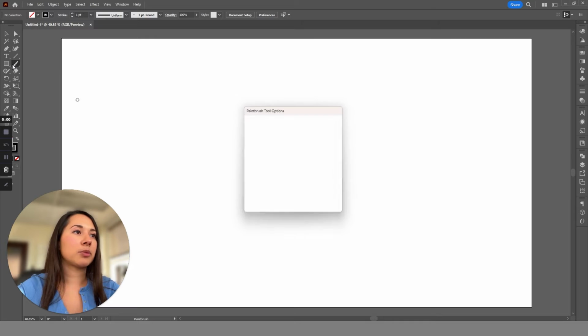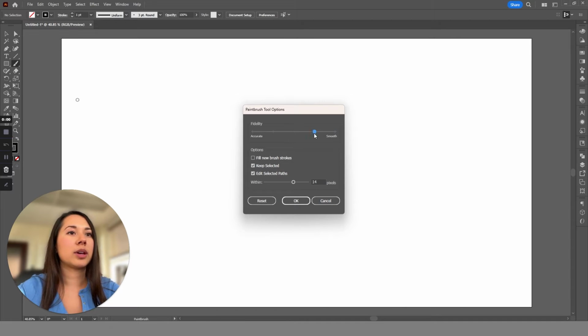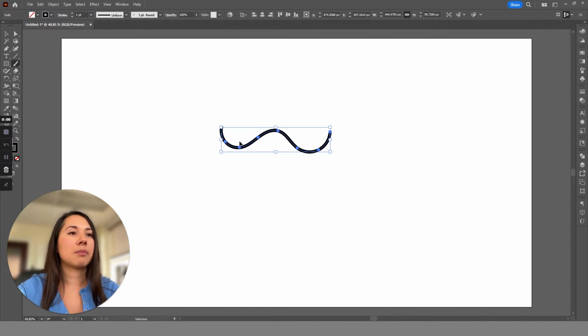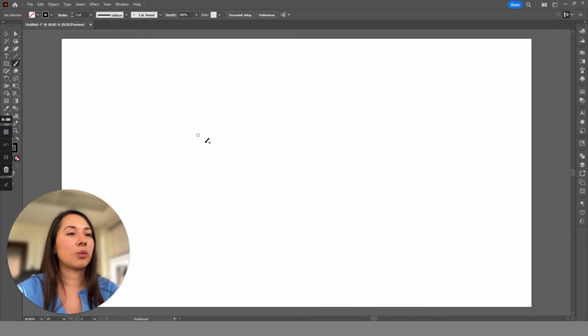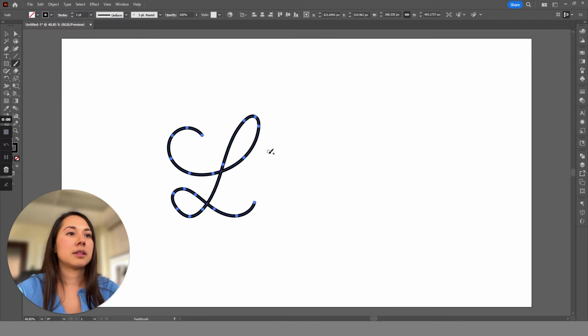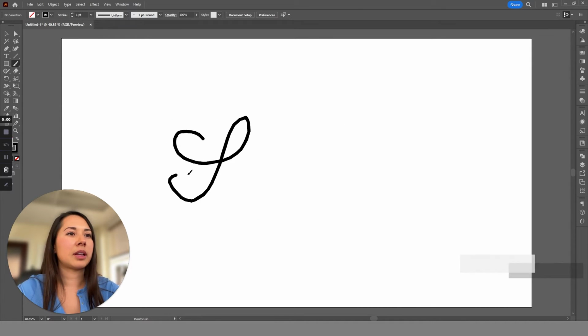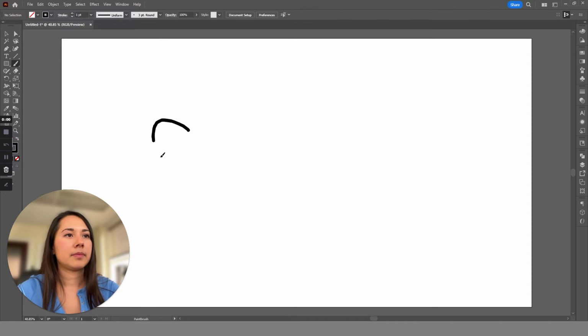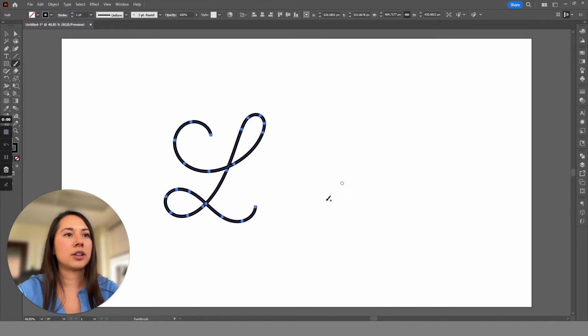Also, if I double click on the brush tool and increase the smoothness, it'll make my drawing on the screen smoother. If I want to write a word, I'm just using my mouse here, and I'll click Control Z if I don't like it. So I'm just drawing. This is how I do simple lettering in Illustrator.